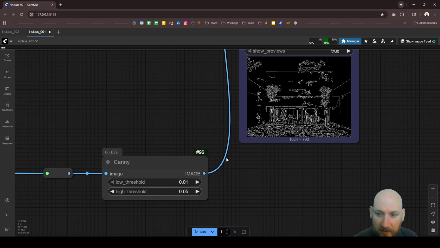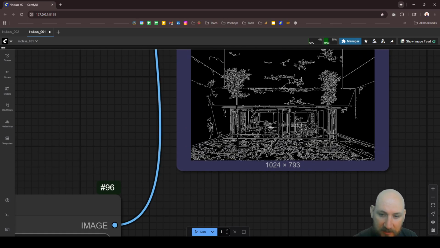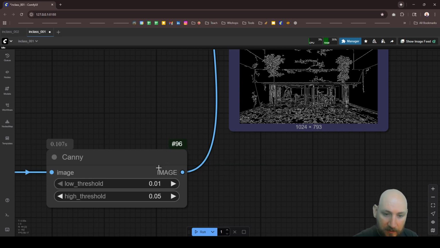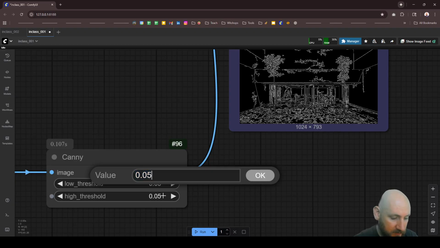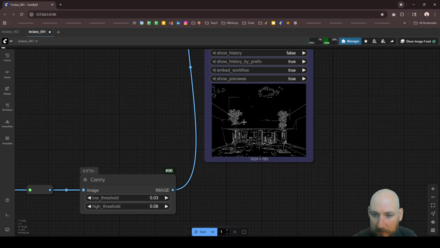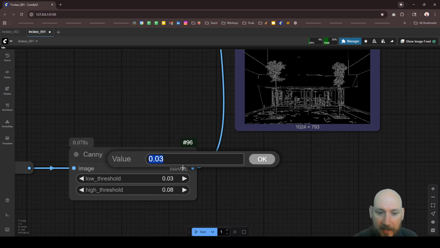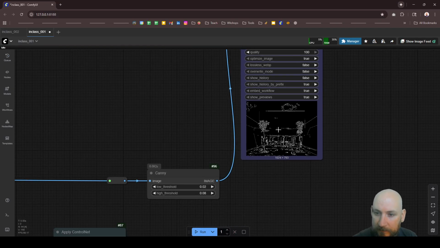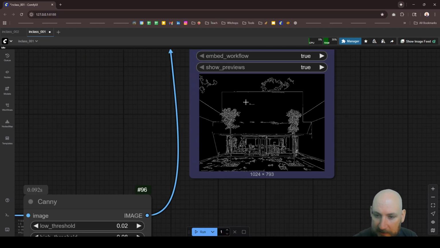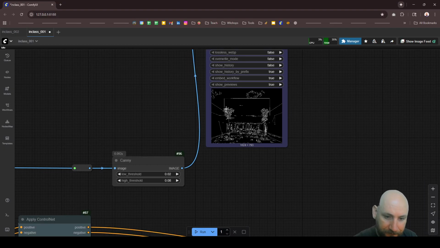And it really depends on the image, so that one does something with the floor. You can play around with this with whatever image you're using to get the images. I definitely want a straight line across the top, but let's just work with that.